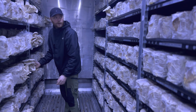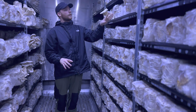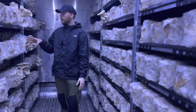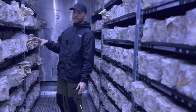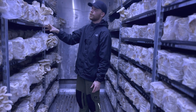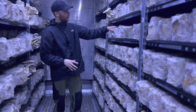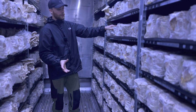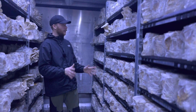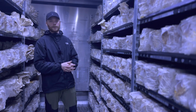So we are gonna wait and see how these bags get the second flush, because we opened these bags 2.5 weeks ago. So 2.5 weeks ago the second flush started to show, and hopefully these bags over here, they have another recipe, so we will see if they get increased. So basically that's what we are working on right now, and that's how we are anticipating what's gonna happen.